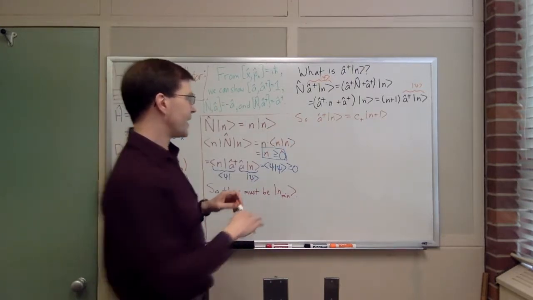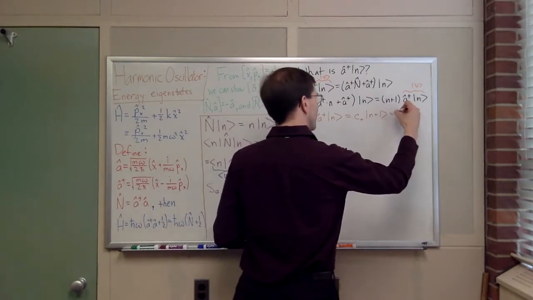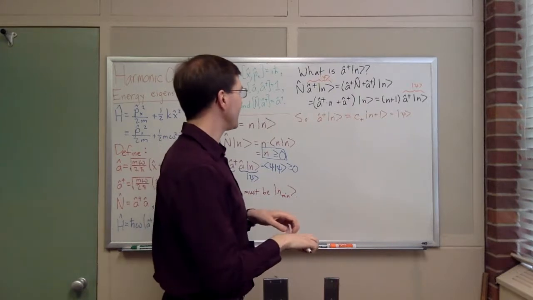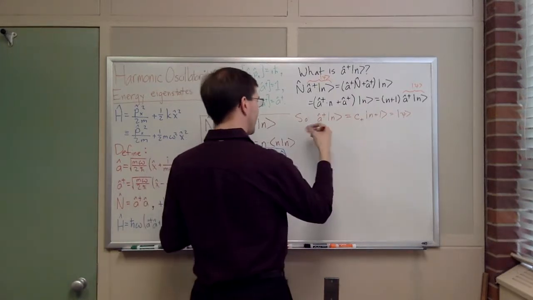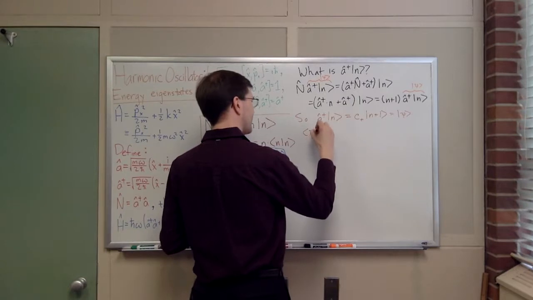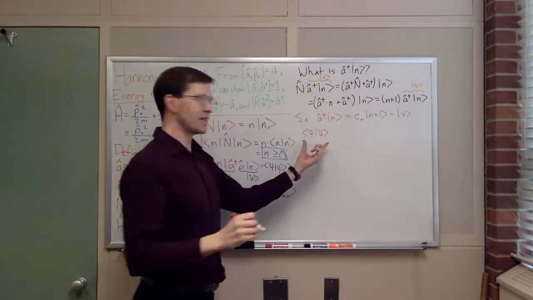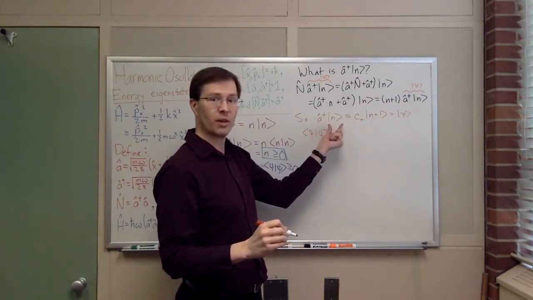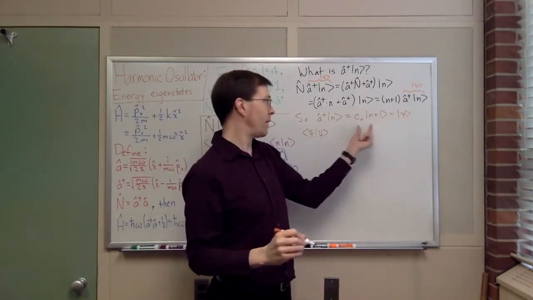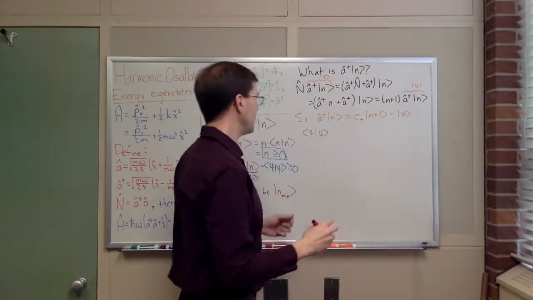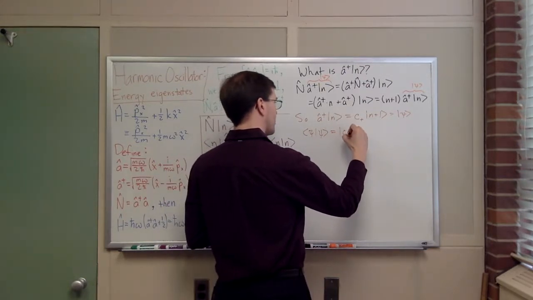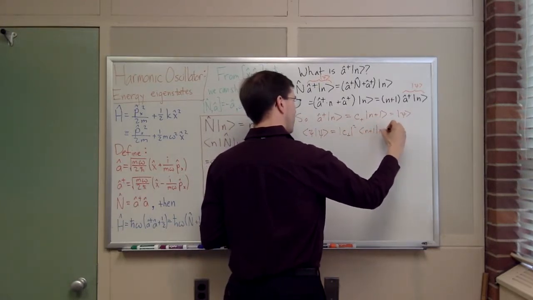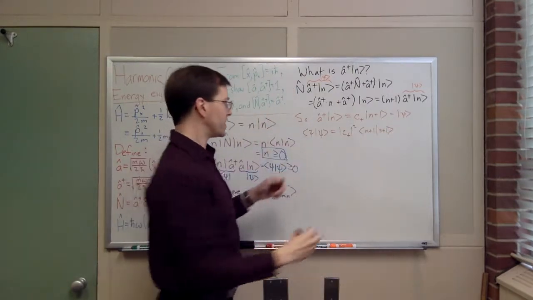If I call that psi, then I can find psi with psi, the thing I would use to normalize this. Psi may not be normalized, remember, because it's an operator acting on a normalized state. It might not still be normalized. I'm expecting it to be a number times a normalized state. So this is either c plus squared times the n plus 1 state with itself, which is just c plus squared.